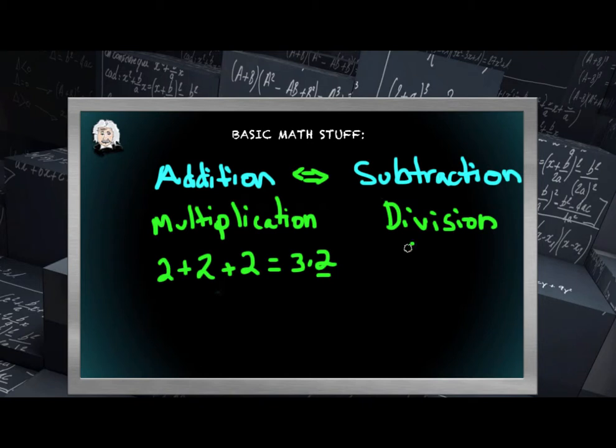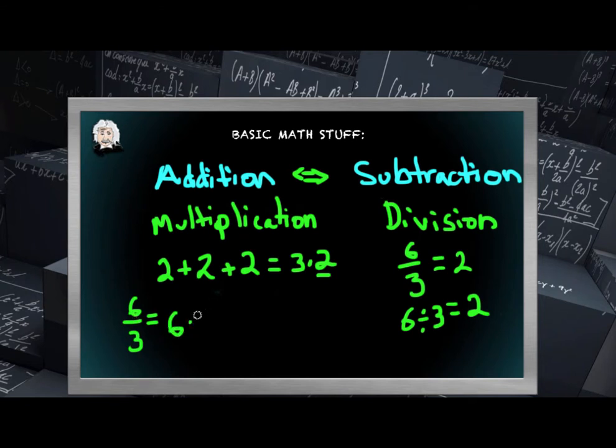Division is when you take a number and you do the opposite of multiplication. It could be 6 divided by 3, for example, which equals 2. We know one thing: division is the same as multiplying by the reciprocal, and the reciprocal is 1 over the number. So 6 divided by 3 really equals 6 times the reciprocal of 3, which is 1/3, and that, of course, in turn equals 2. So division is really just multiplying by the reciprocal of the number you want to divide by.